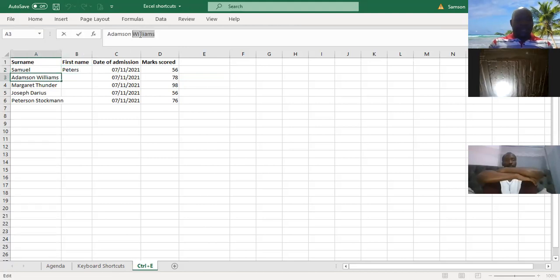I can have Adamson and Williams here. Margaret and Thunder can be separated as well. We have Joseph and Thaddeus. These are two names that I want to separate. And lastly, we have Peterson and Stockman, which I also want to separate like that.